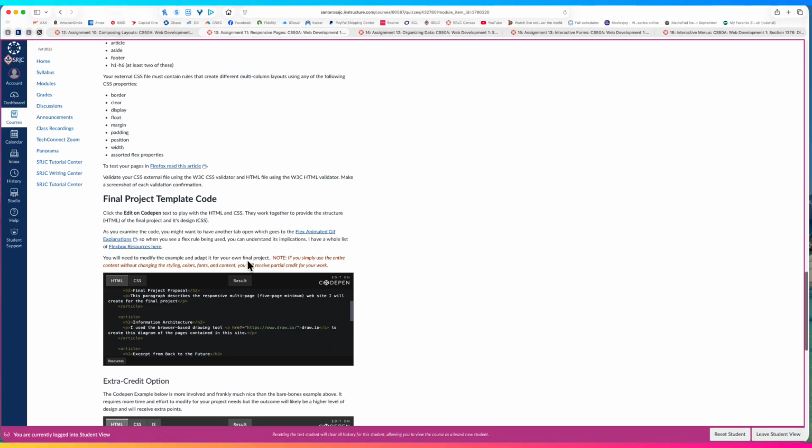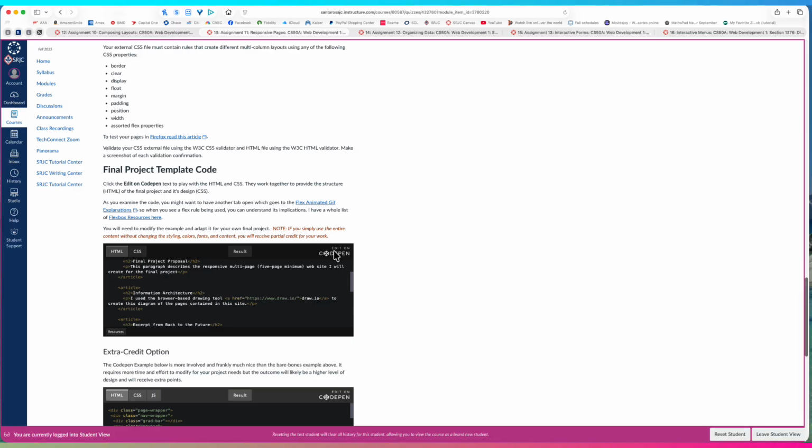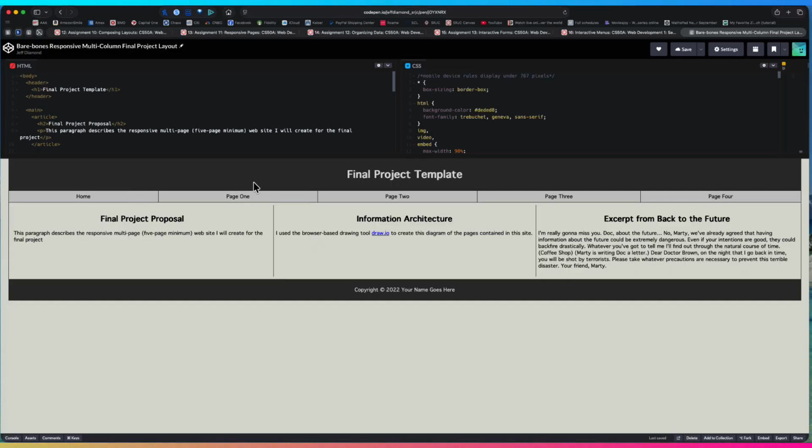And I also provided you with some more CodePen content where you could use the code that I created, but of course your responsibility was to modify it, changing the styling, the color, the fonts, and of course the content so it fit into what you were going to be creating. So here's again an example, once this page loads, of the content that I created for you on CodePen. So you see our final project template on CodePen, and this one was supposed to be responsive.